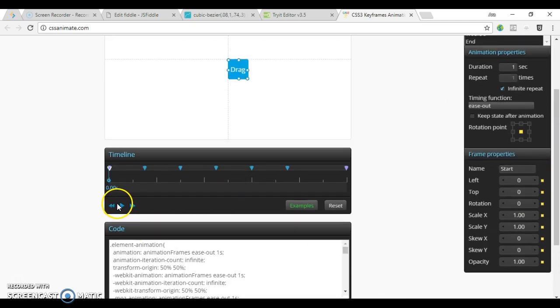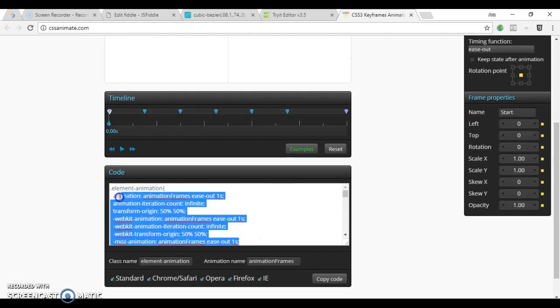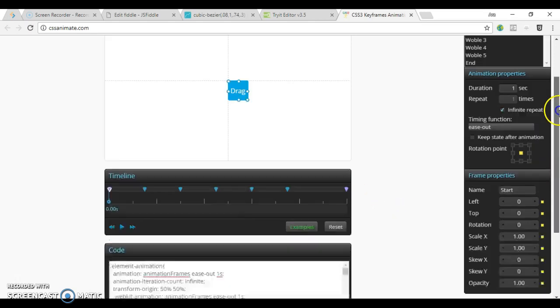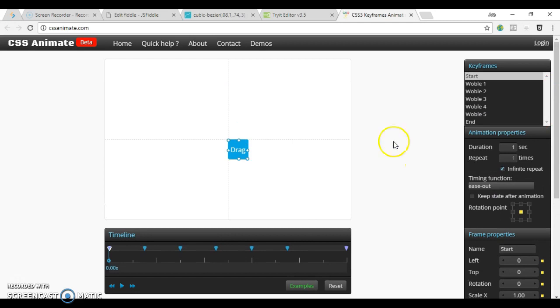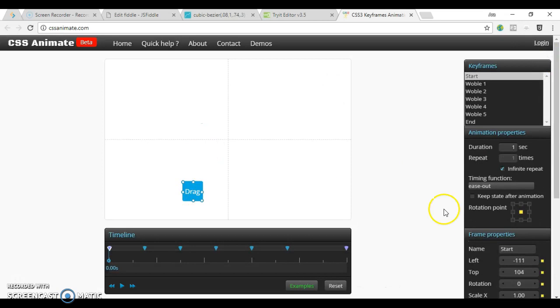You can play it over here to see how it's going to be working. And over here at the bottom, it will display the code, the code details. So this is if you're looking for something very specific, because the animations or the keyframes will actually require specific percentages for us to be able to move the elements around. And with this one, we can definitely gather that information a lot quicker.